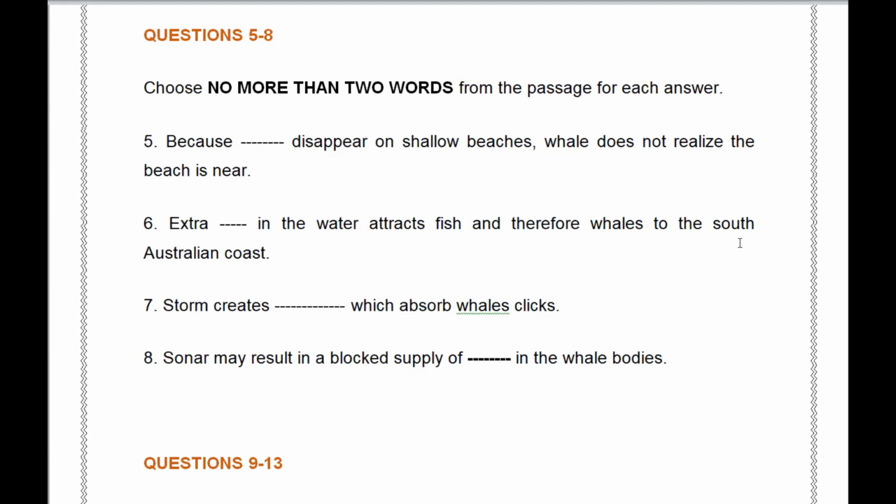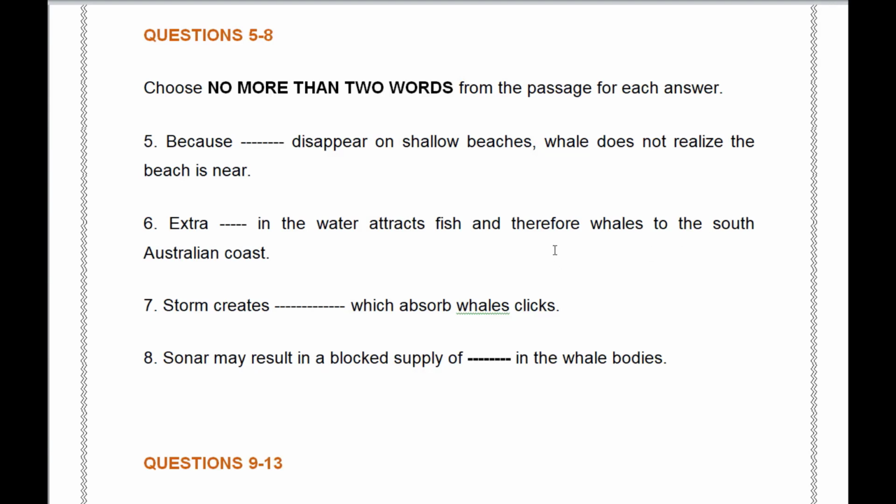For example: because dash disappear on shallow beaches. Whales don't realize the beach is near. Something disappears. So what disappears? You have to find out the noun. After because, a noun will make the sentence complete.